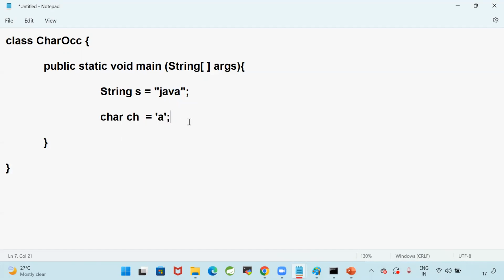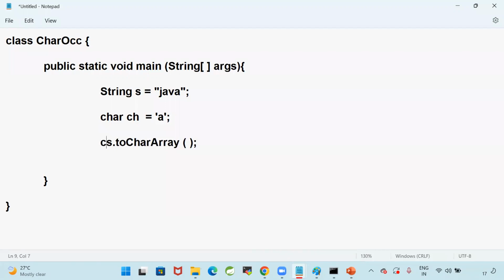So here, guys, people who are not able to write it, observe carefully. Logical thinking is very important. S is equal to "Java", it is one string. In that string, I want to understand how many times character 'a' occurred. You can do this in 2 ways: by using the charAt method, or by using the toCharArray method. Whatever the S is, I'm converting that into a char array.